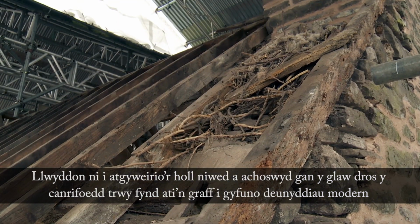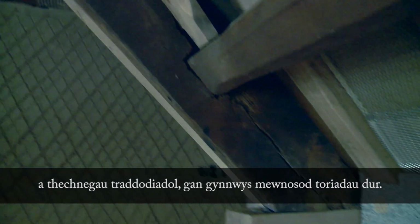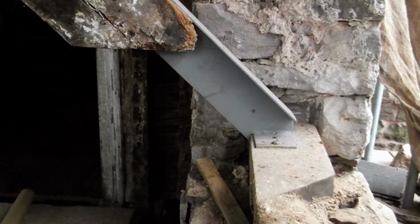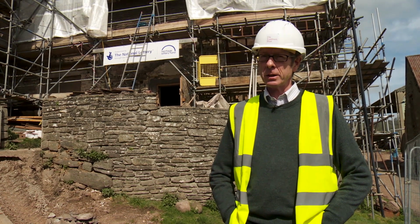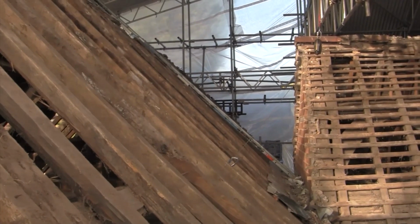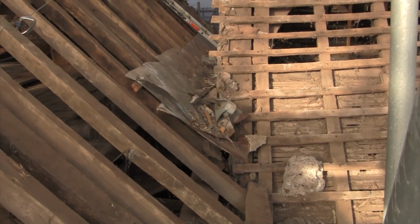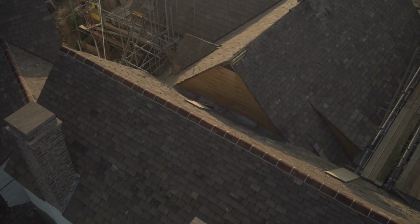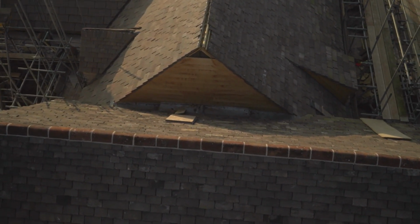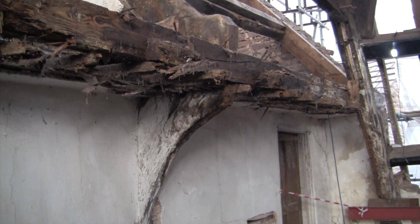Repair to the damage caused by rainwater ingress has been achieved by clever use of modern materials and traditional techniques, including the insertion of steel sections. One of the particular areas where we have a problem is the valley junction between the solar wing and the hall, where we've got a pitched roof joining a vertical gable, and nobody made proper provision for a gutter in there. So we've redesigned that and put a much larger gutter into that. But subsequently all the timber beneath that is in various stages of rot, so there are extensive joinery repairs in that area.